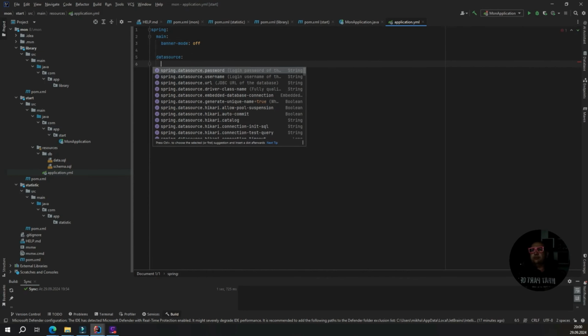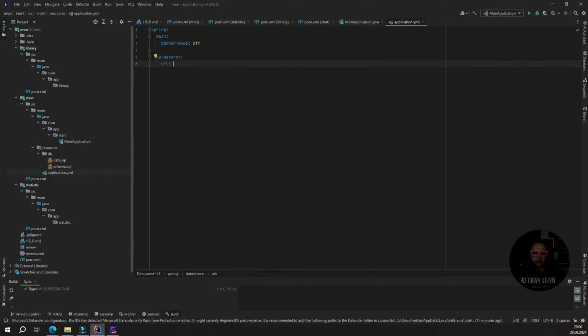Next, database setup. Where will we be connecting? This will be MySQL, JDBC: mysql://localhost:3306/ and the name of the database. I have of course already created it.